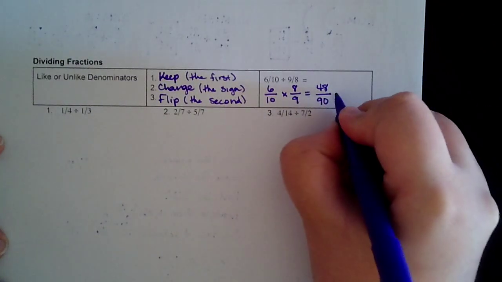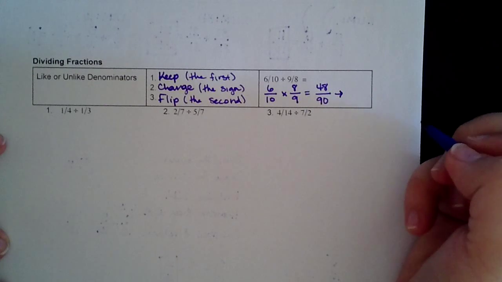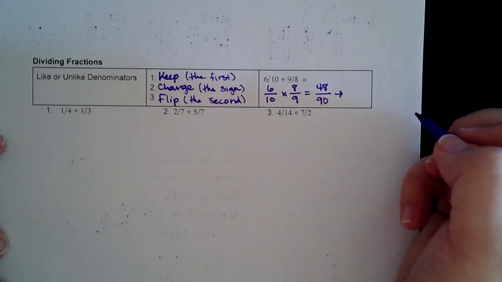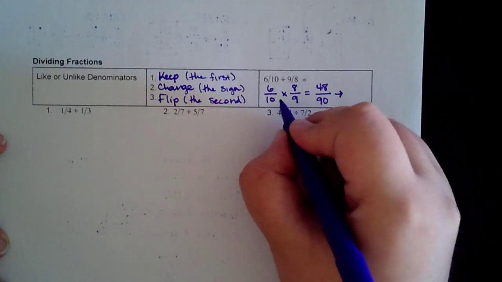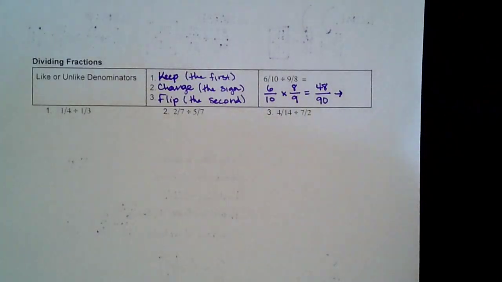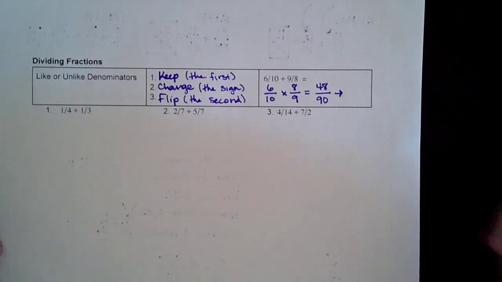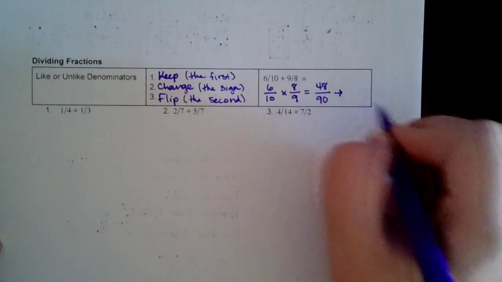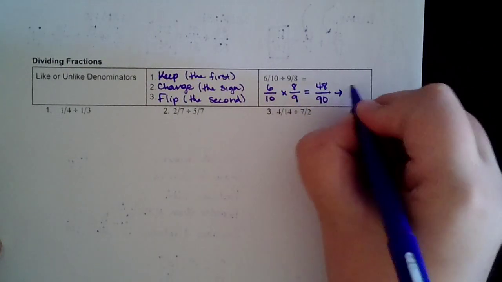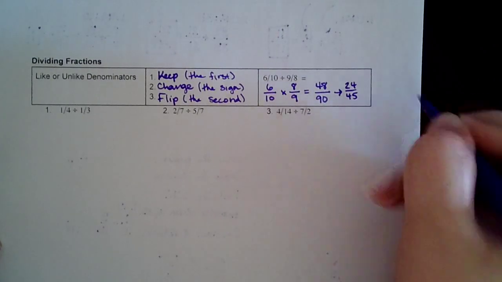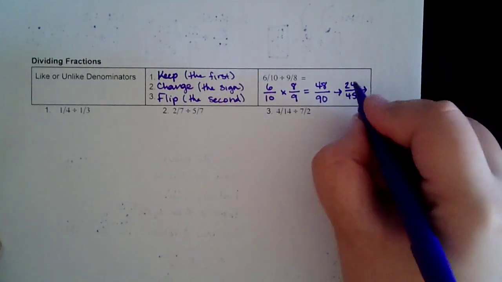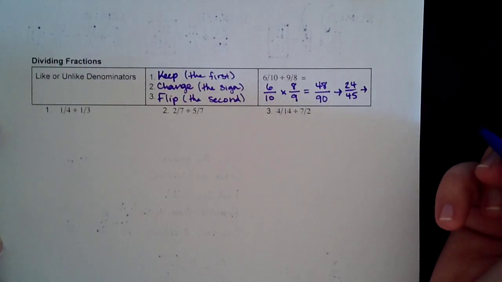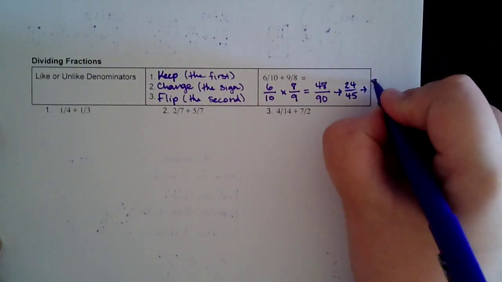I can reduce this one. Off the top of my head, this would actually be 2/3 and 8/10, which would be, I'm actually going to leave that one to you. I could sit here and do it. It's just going to take me a minute because it'd be 24 over 45. And then divide both of those by, I think they're both divisible by 3. Yeah, so it'd be 8 over 15.